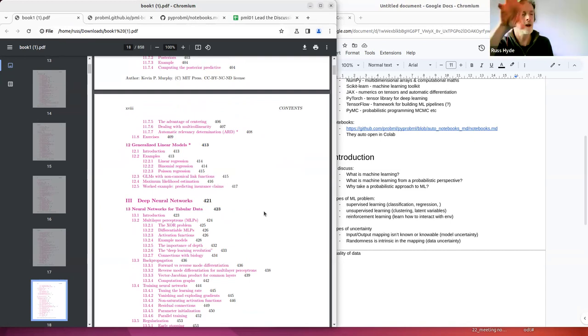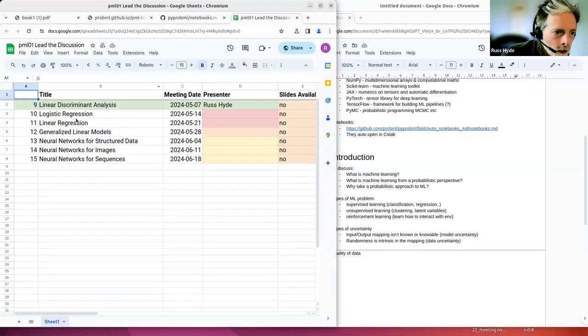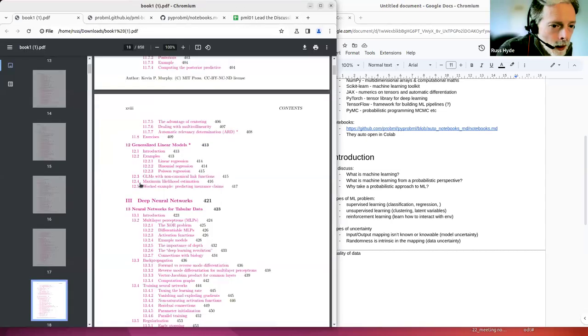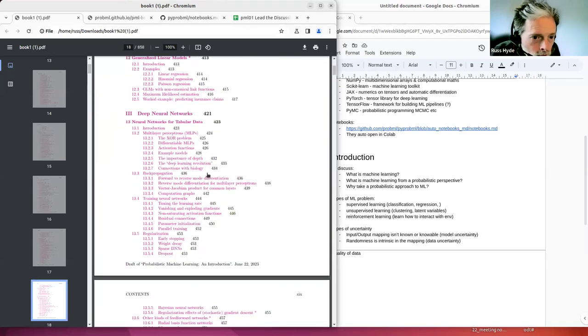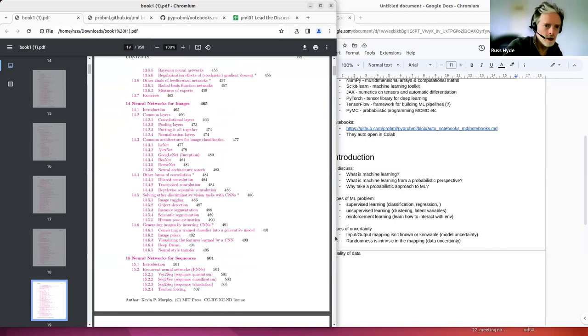The models that we're going to be studying are standard statistical toolkit stuff. But the nature of this book means that we'll be learning a lot of the computational and mathematical underpinnings of those models. So what I'll do during the week is rearrange the spreadsheet so that each of these first chapters has 2 weeks each, and I'll try to get some presenters down to present different aspects of those chapters. Later in the book club, we're going to look at neural networks, which are the multi-layer extensions of linear and logistic regression type models.